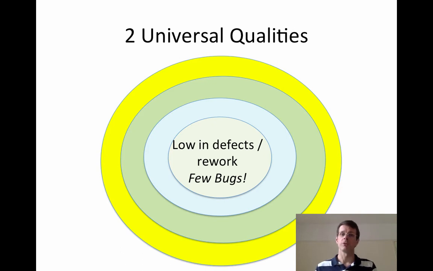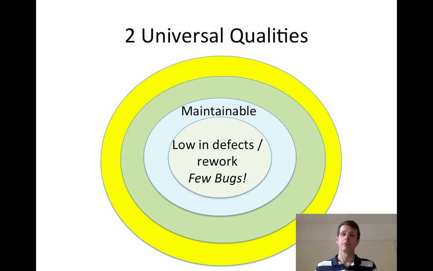So if you want a piece of software to be high quality, you need a limited number of bugs, few bugs, preferably as many as you can count on one hand is about the maximum, maybe. And the second attribute I think is universal to all software is maintainability. If it's not maintainable, first of all, you can't get the bugs out, you probably can't find them. But secondly, the software can't change. And successful software changes over time. As people use it, as people want more from it, as the world around it changes, it needs to change.